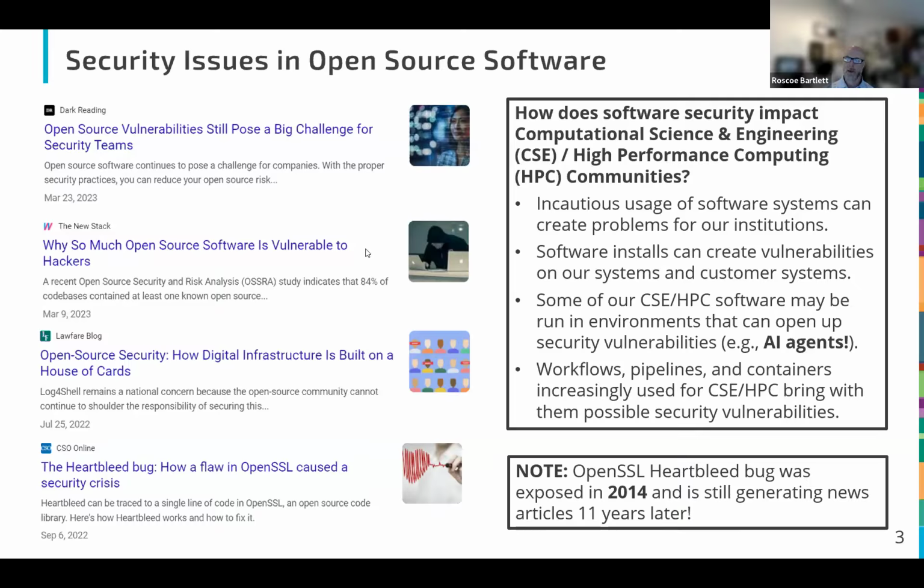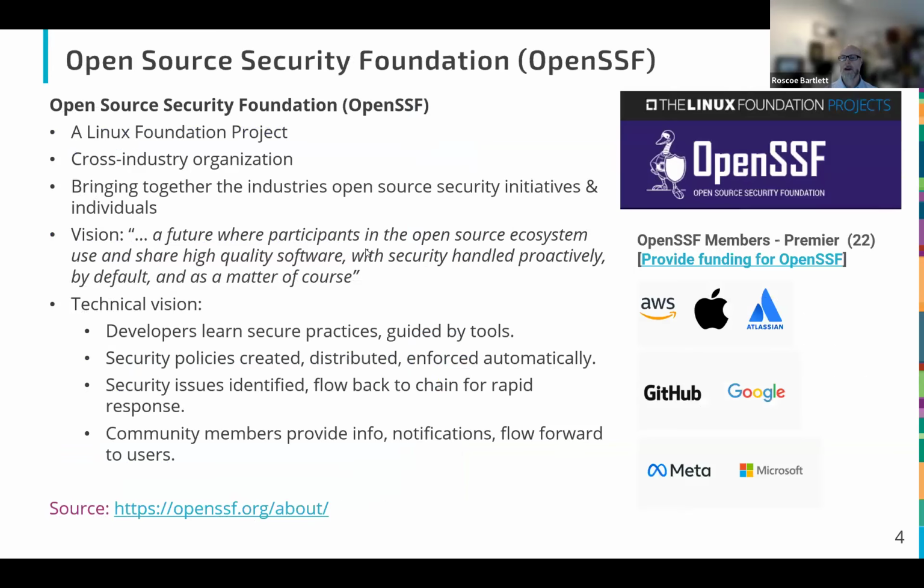And I would argue that as we are incorporating AI agents into our workflows, which we're going to have to do in the next few years, we're all going to be impacted by this. We're all going to need to know a lot more about security because it's like the wild west right now with these things. So one of the S's in the OpenSSF stands for security. It's a foundation that was formed by the Linux Foundation to really bring up the quality of the open source ecosystem that a lot of us build on top of, and has all the major players that are contributing to it as major funders and contributors. Trying to make it so that open source software is developed securely from the very beginning.